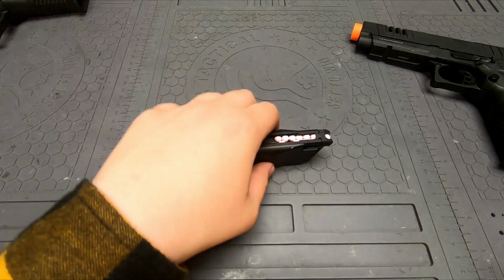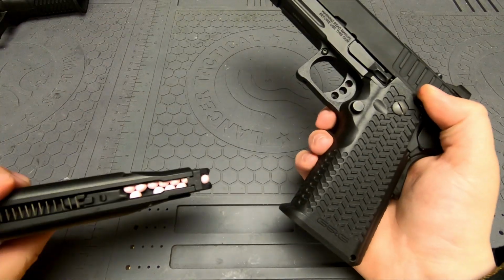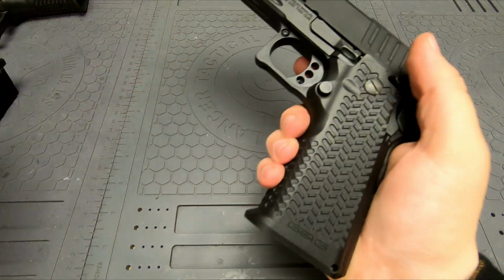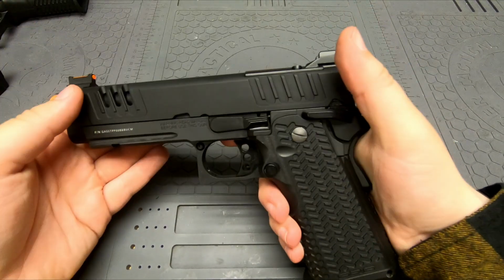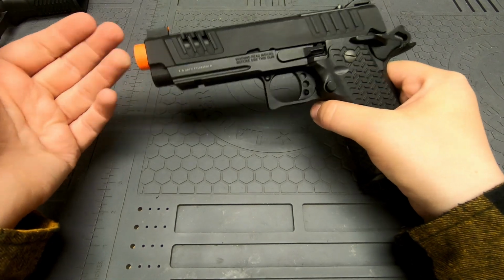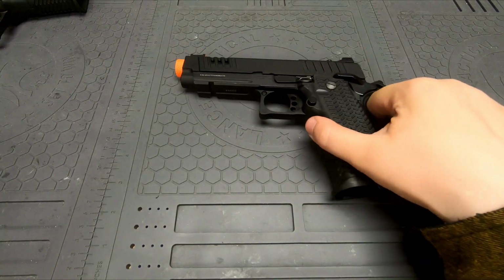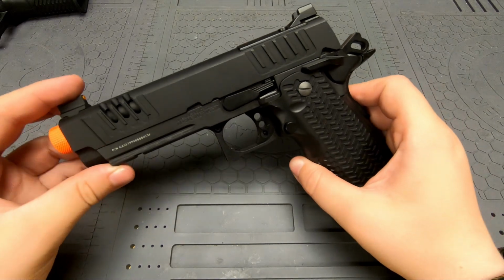And then one more thing with the magazine, and then we'll get out of here. You can easily clear your chamber with the gun. So if I put a loaded magazine into the gun, and I load a BB into the chamber, I can actually clear the chamber easy. If I rack it, the BB will fall out. I don't know if you saw that, but it did fall out. Let me do it again. There we go. As you can see, it will pop the BB out, which is nice. So that way you don't accidentally load two BBs in. You just rack it a couple times before you put your new magazine in at like the beginning of the game, and you can be sure that you're not loading two BBs on accident, right? Which is definitely a nice sort of deal. And you can do that to normal hi-capas too, but it's nice that out of the box, that's how the G&G hi-capa is going to function.